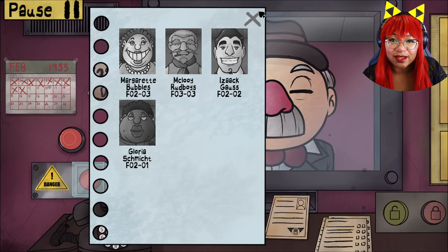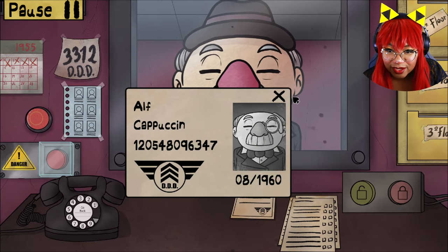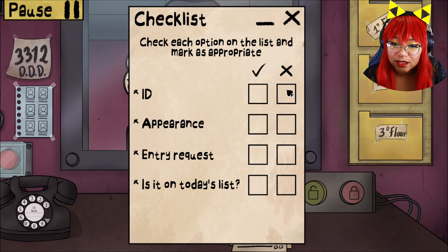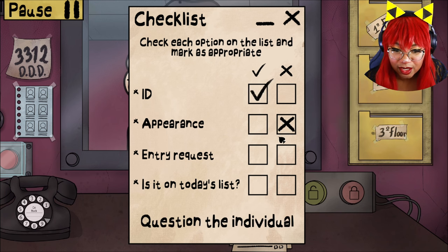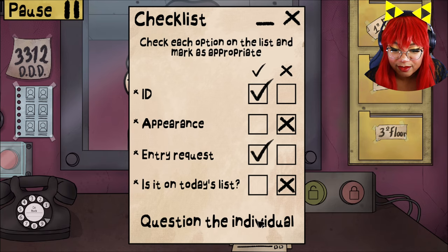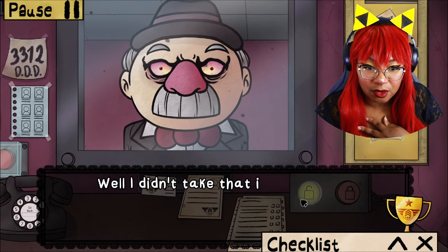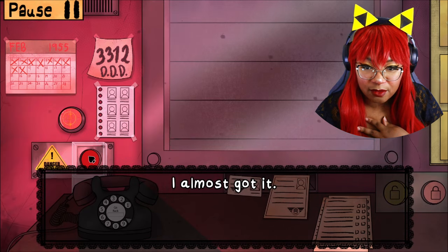Man, and you ain't on the list, bruh. Bruh, don't be wasting my time with this. What about your ID? Does the ID have a monocle? Bruh. Could have done better. Should have done better. ID is good. Appearance is not. Entry request is good. Not on today's list. I didn't take that into account. Oh. Okay.